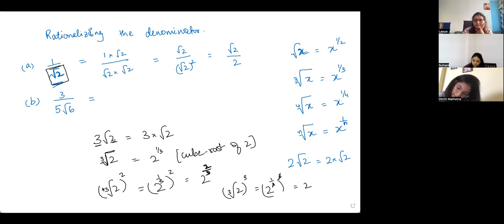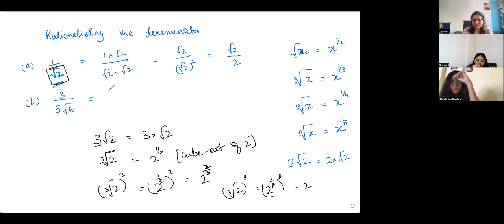Suhani, you did it? No, miss, I'm actually not sure how to solve it. Hey, you did this, no? It's exactly how you do this. So denominator में which is the irrational number? Root 6. Correct. So इसको अगर rational बनाना है तो what do you need to do? Multiply it by itself. Correct.